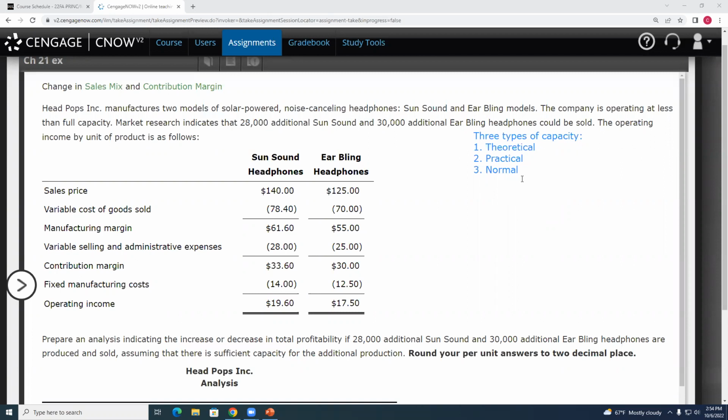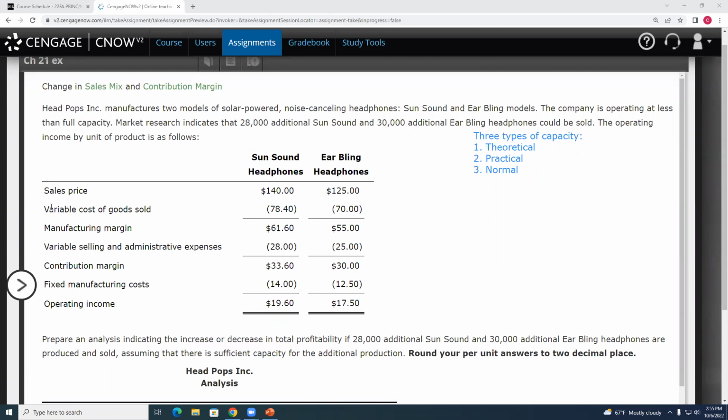That's what we expect to make. That's our typical production amount. So our typical production amount, our normal capacity, is generally going to be less than our practical capacity, which will always be less than our theoretical capacity. It is possible in very exceptional circumstances, of course, for limited periods of time that we could outproduce our practical capacity. But that's going to be a very rare exception to the rule. Almost always our normal capacity, the amount we expect to make, is going to be at or below our practical capacity, which will always be less than theoretical.